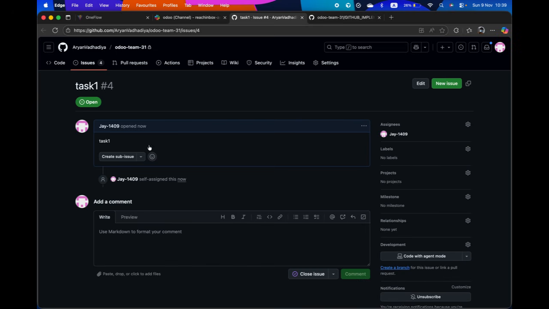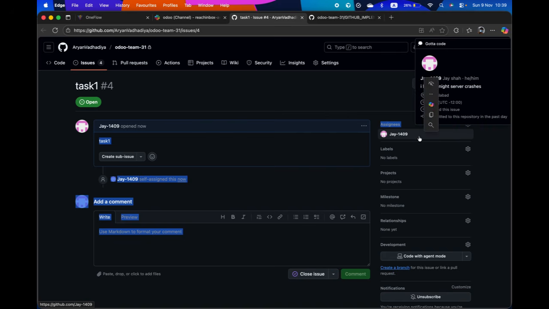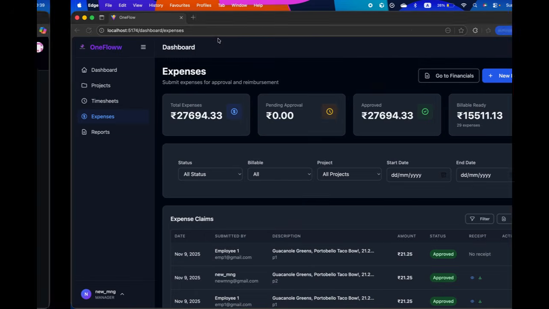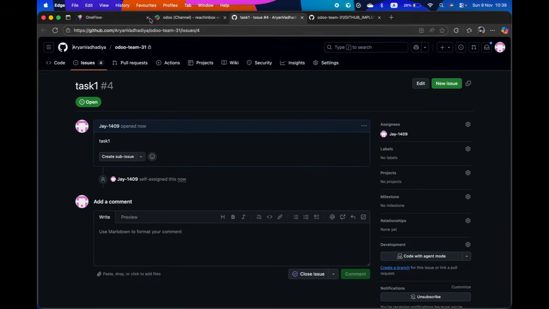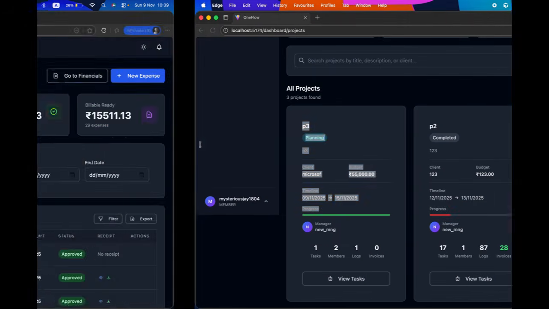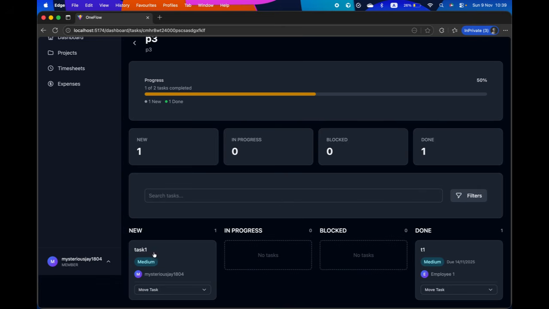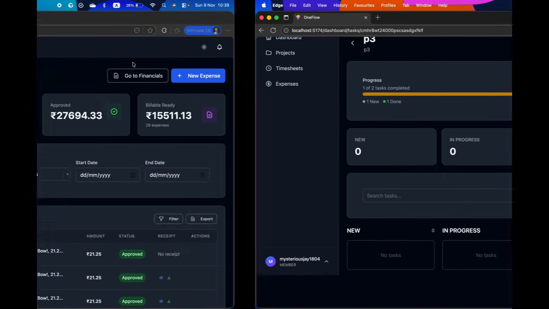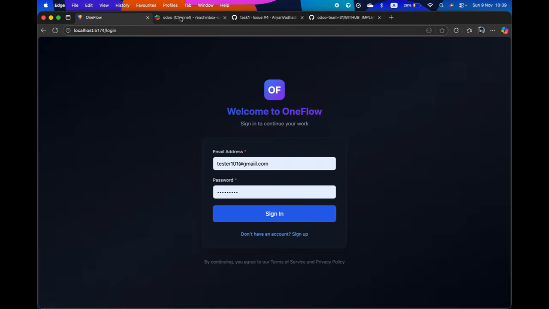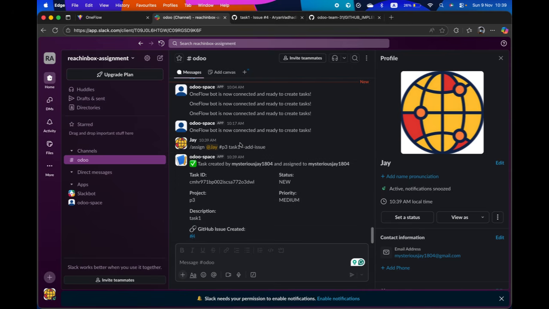Let's have a look at the GitHub issue over here. So this is the GitHub issue that has been created, also assigned to the person to whom the task was assigned. Now let's see it from the perspective of the person. So we created a task, and a task has been created over here, task 1. In future, it is possible to add the functionality that if this particular task is moved to done, then the GitHub issue should automatically close. There are further flags that you can try out, and I think that's it for the Slack integration.